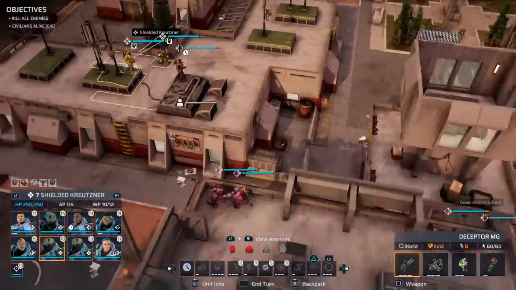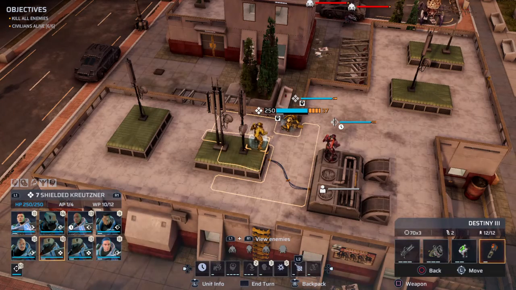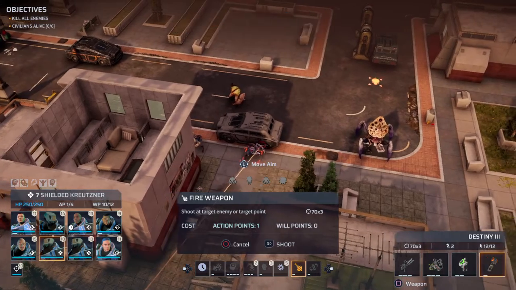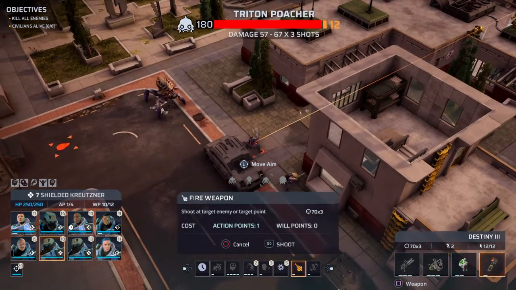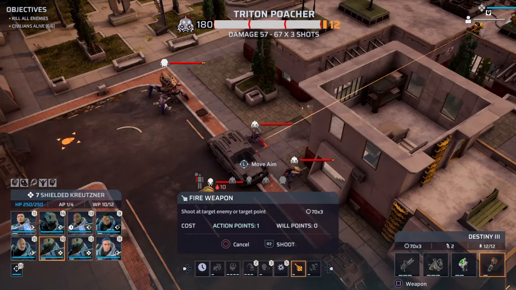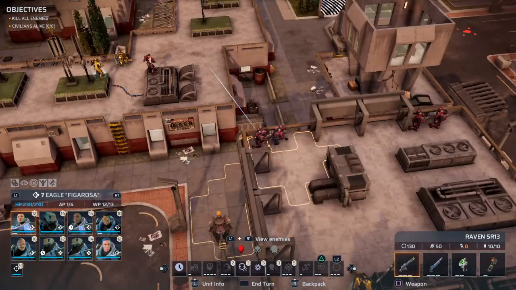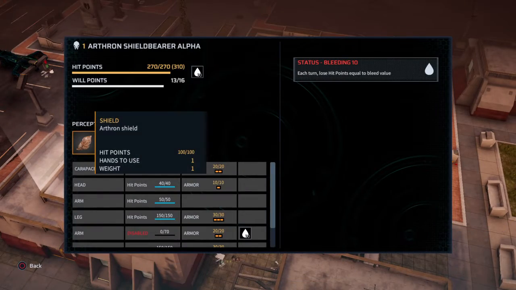Okay, let's go back to these two guys. Let's see if they can hit the back of the... where is the back? Ooh! It shows that we could actually kill it. Yep, we could actually kill it. Okay. I don't want to waste. Yep, this guy is gonna run.